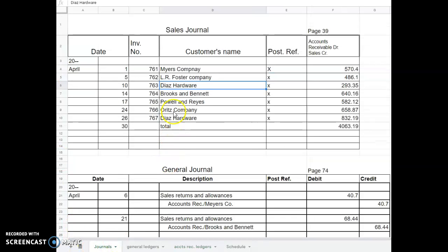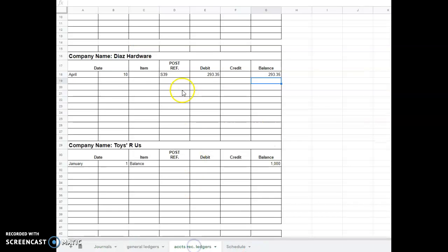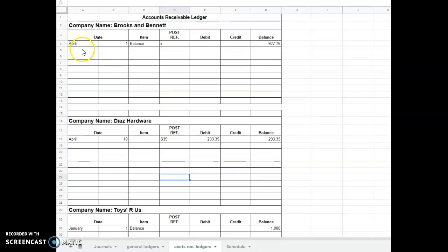Back to our journals. Brooks and Bennett on the 14th. Let's go find our Brooks and Bennett, which is our top one here. We had a balance in there to start with. So on the 14th, post reference S39, debit of $640.16.